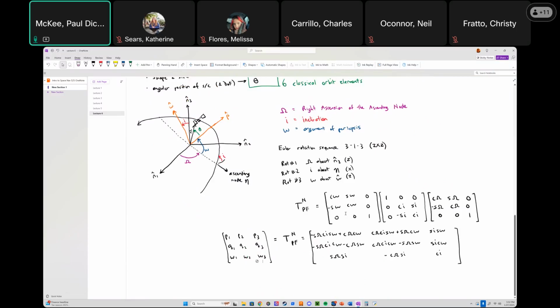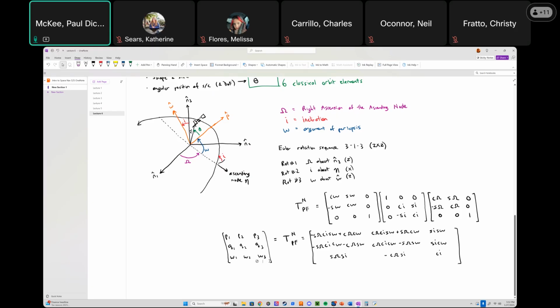So this matrix is kind of the middle of the road when the time comes to convert between the position and velocity to orbit elements or orbit elements to position and velocity. You're going to need to build this matrix either way. So hopefully it makes sense that we can build this matrix from capital omega, I, and little omega by doing this series of rotations. You can just code this up in MATLAB or Python. You can also build this matrix from position and velocity with the equations we've already seen.